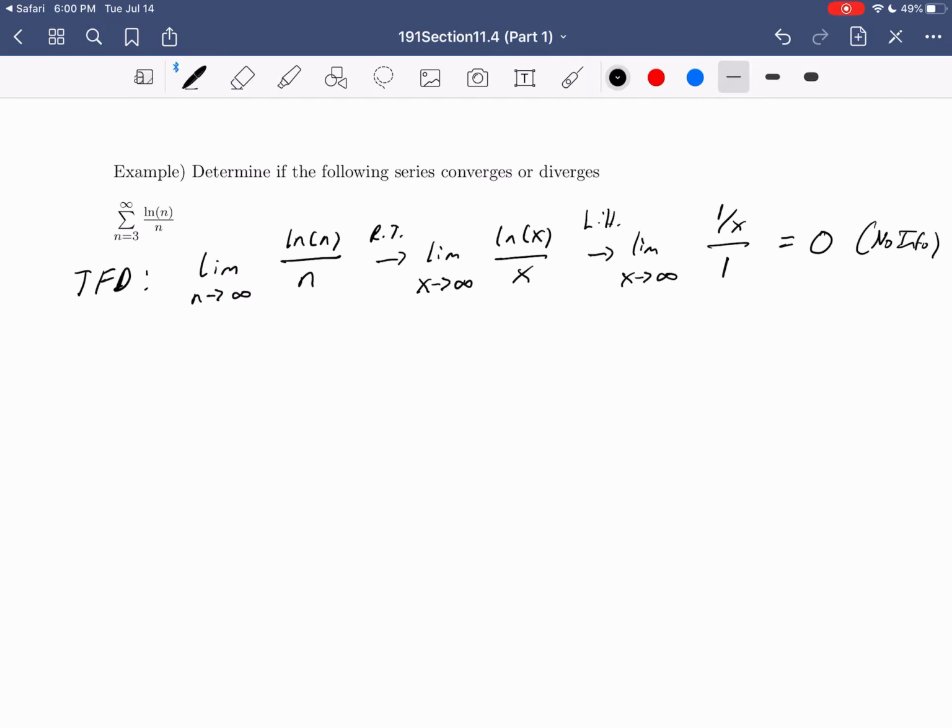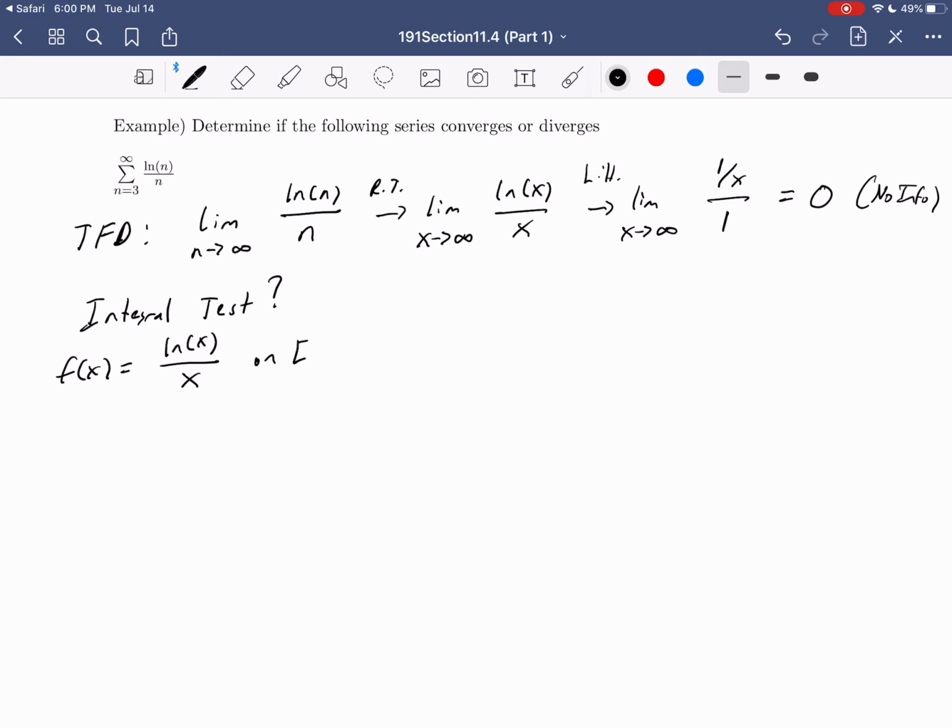Okay. So let's think about whether or not we could approach this in a way from a previous video. Previously, we learned about the integral test. So let's try the integral test. We would probably let f of x be equal to ln x over x on 3 to infinity. Is this going to be continuous? Well, the only place that this would be non-continuous is if we started getting into the negatives or 0 or something. Is it going to be positive? Well, ln x and x are both going to be positive on 3 to infinity, so we're all good there.